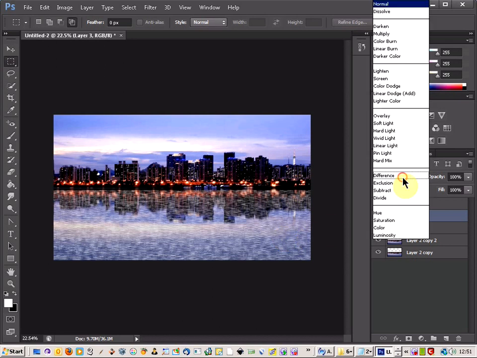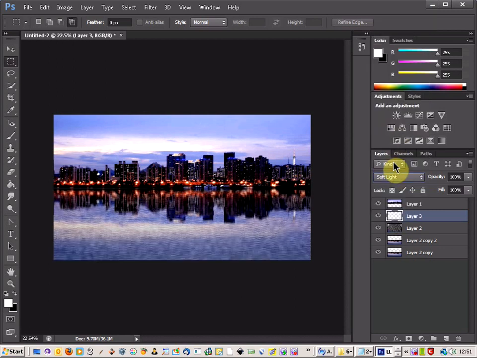So now if you come up to the blend, and you're just looking for the soft light. There we go, and just change the opacity as well. You can take that down to about 30, 35. There we go. Just going to keep that at 30 there. And then pick your other layer as well, this one here, and just bring that down. It's at 50 just now, but you can bring that down just a bit more, just so we can create a nice effect.